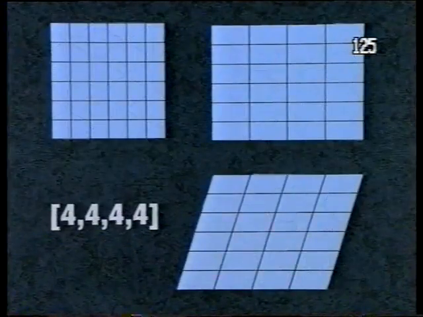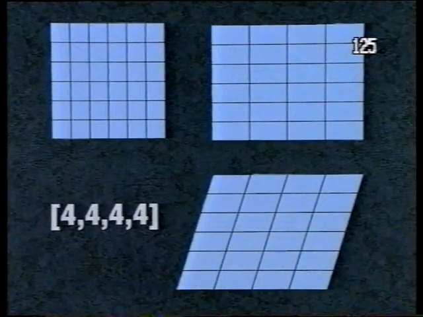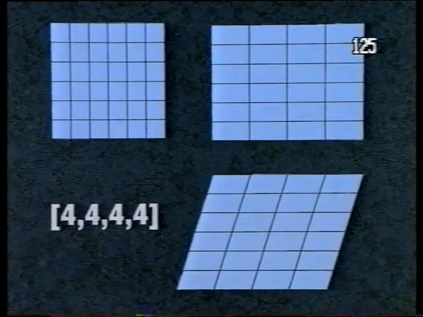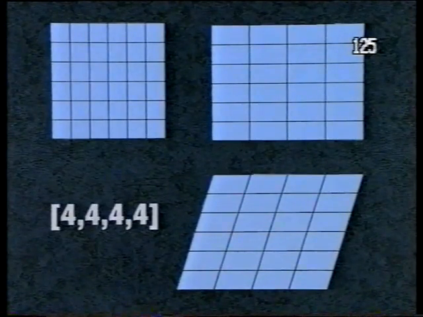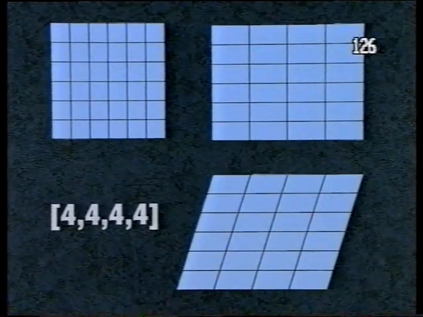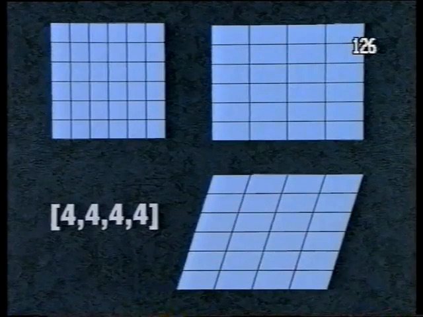In contrast, these 3 tilings all have the same adjacency type, 4, 4, 4, 4. But clearly, they have different symmetry groups. The first tiling has rotational symmetries of order 4. The second has only rotations of order 2. It does still, however, have reflection symmetries, but the parallelogram tiling doesn't even have those, because if you reflect rightwards leaning parallelograms, they become leftwards leaning.